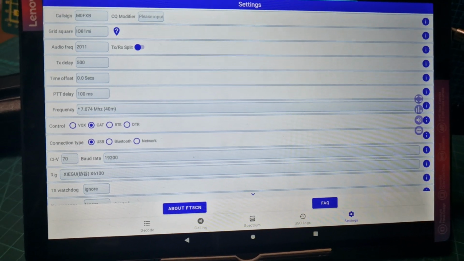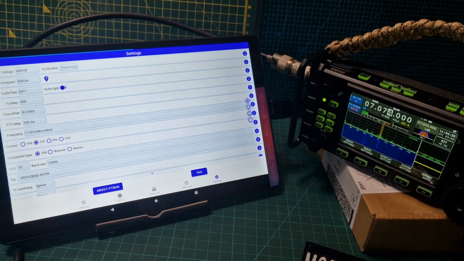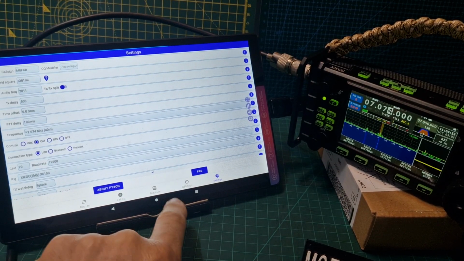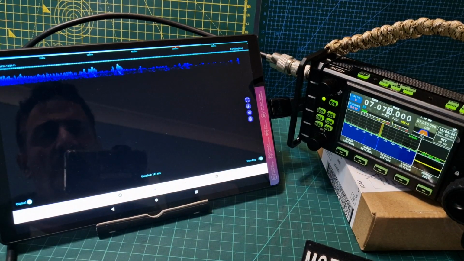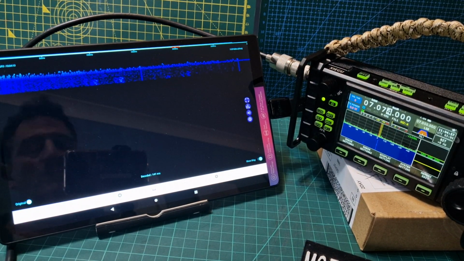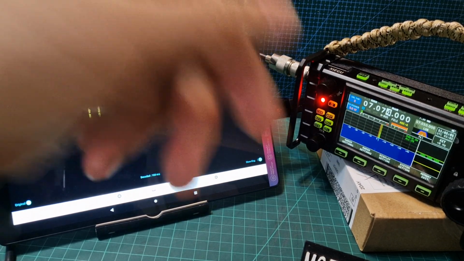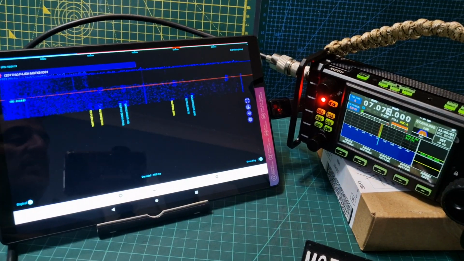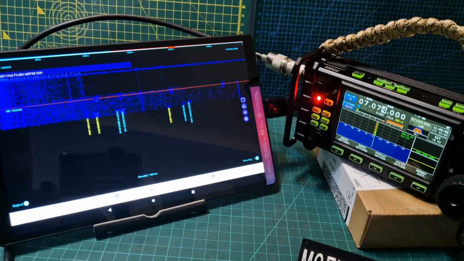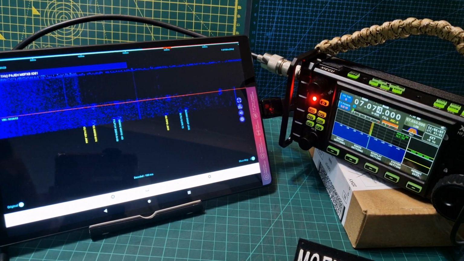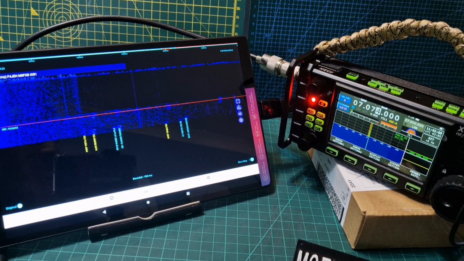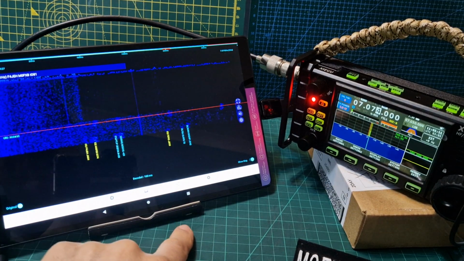So once you get to this point, let's have a look at Spectrum. You get this lovely Spectrum. Remember, this is all free. And it's transmitting now. You can see the radio going into TX. It's on 5 watts. We haven't had a contact yet. I mean, I've been doing this for about 5 minutes. It just took me a while to get it to TX. But anyway, you've seen the settings.